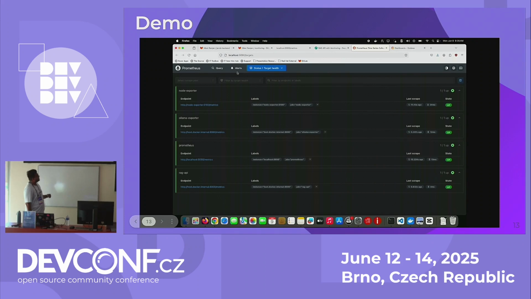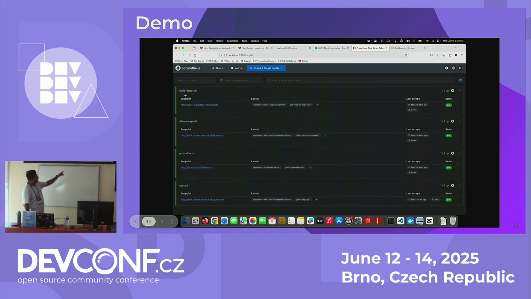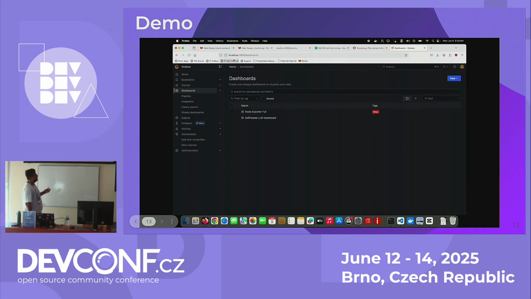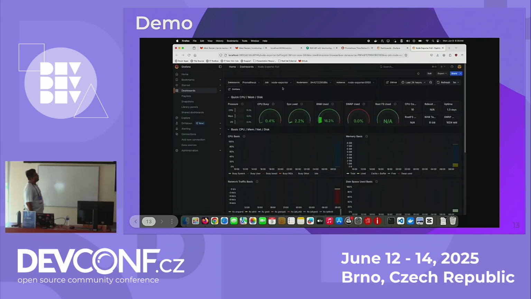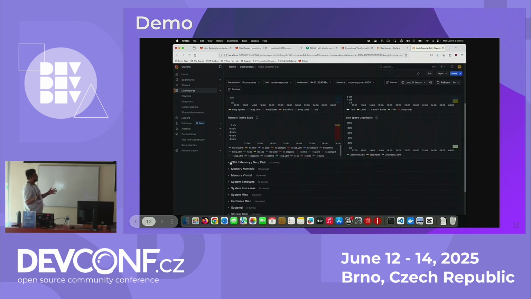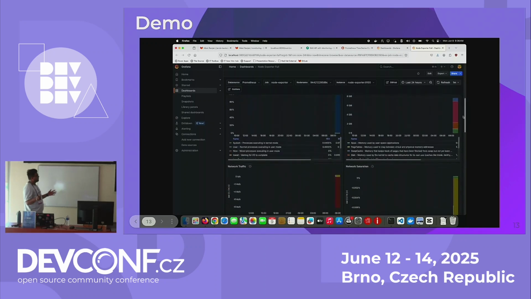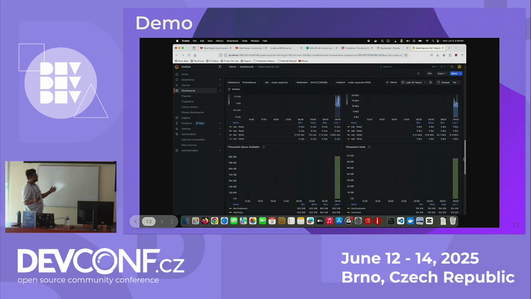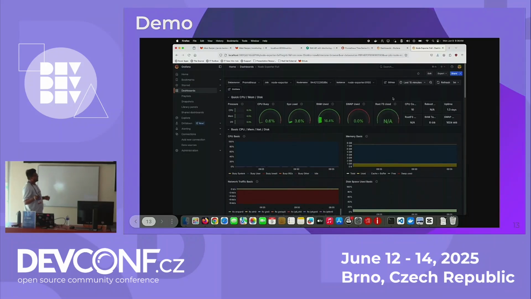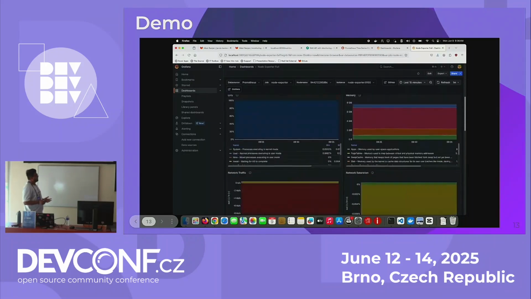And this is my Prometheus UI. You can see they have multiple node exporters, and they have the Ollama exporter and Prometheus. They have different jobs, fetching the metrics from different resources. And this is my Grafana dashboard, the UI dashboard where we are monitoring the LLM server basically. First one is the CPU, memory, and everything about the LLM server. Maybe they can exhaust resources, so we can spin up and attach some more LLM servers, this kind of thing we can implement.